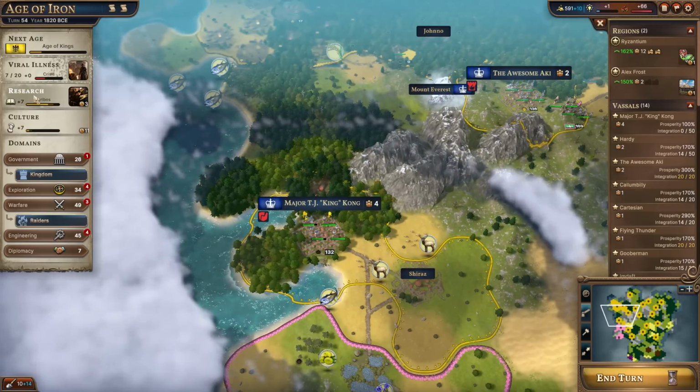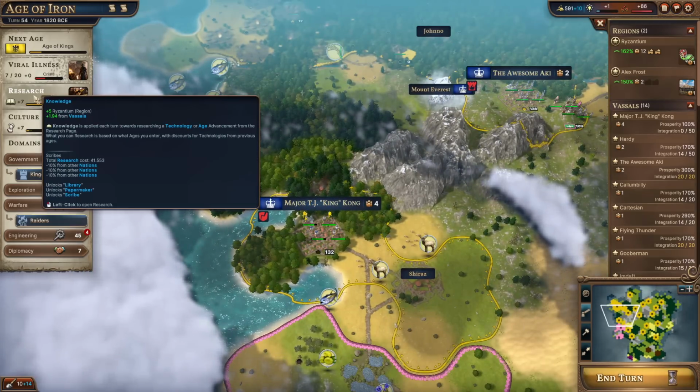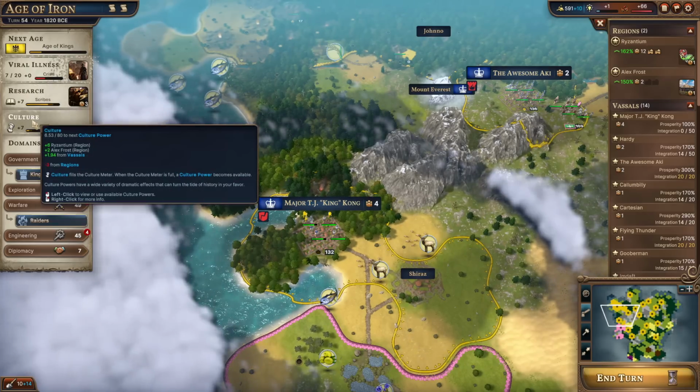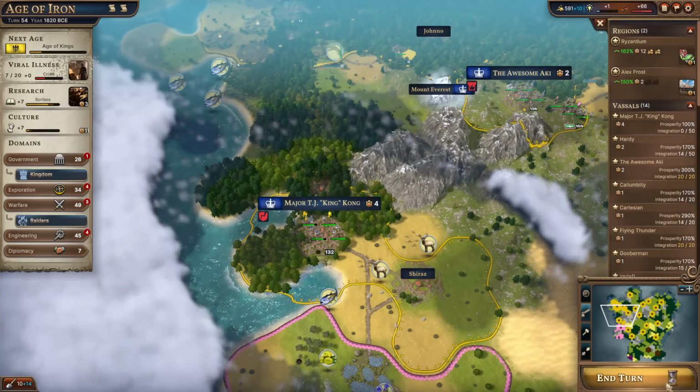We're beginning to turn a corner with the number of vassals we've got. I'm getting 5 knowledge per turn from Byzantium and 2 from my vassals. My vassals are now worth 40% of my research and about 40% of my culture as well. And ladies and gentlemen, we haven't even got started on these yet.